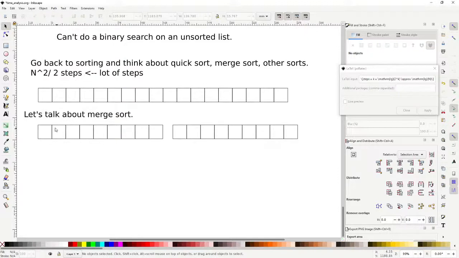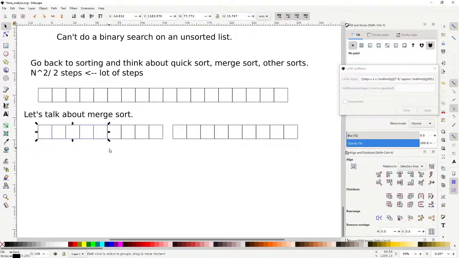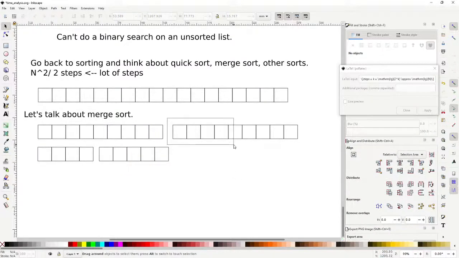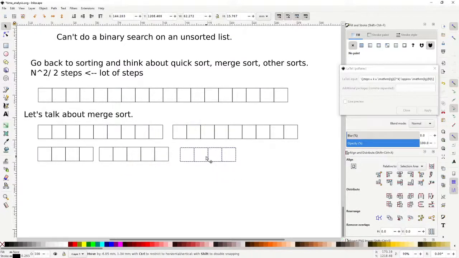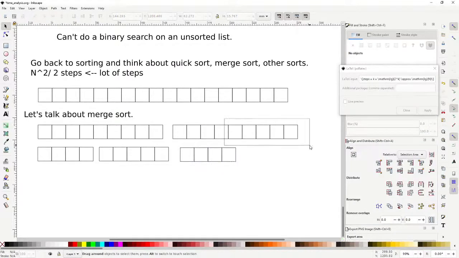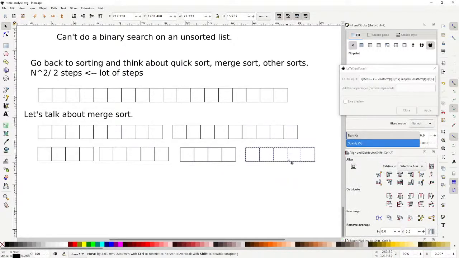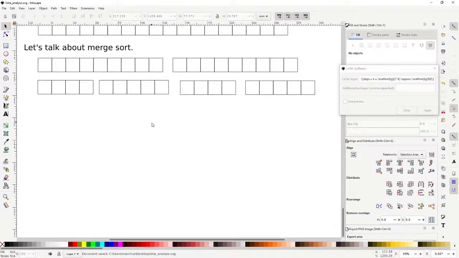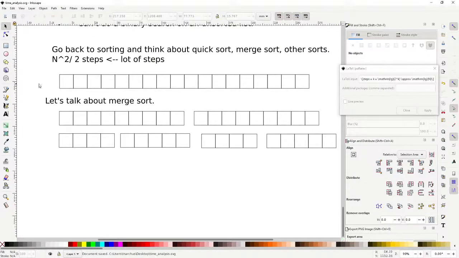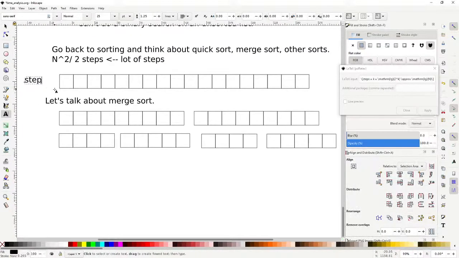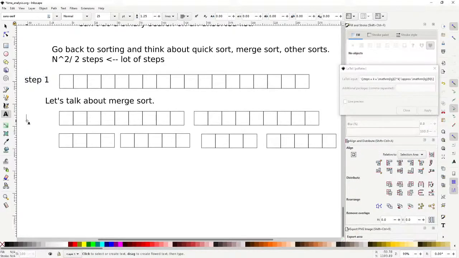And then, of course, these are both size 9, so we have to make a decision. So what I'm going to do, I'm going to split like this. I'm going to say 4 go into here, and 5 go into the top half, right? And then I'm going to do the same thing here. 4 go into here, and 5 go into the top half. And then we have to divide again, right? So this is step 1 of the merge sort, right? If this is step 1, this is step 2. This will be step 3.